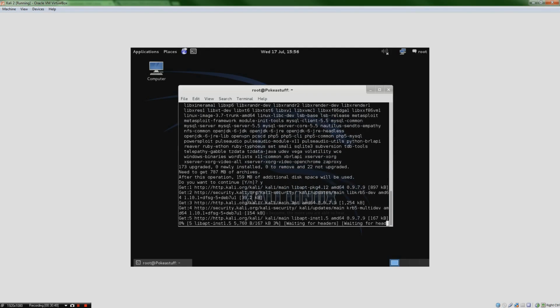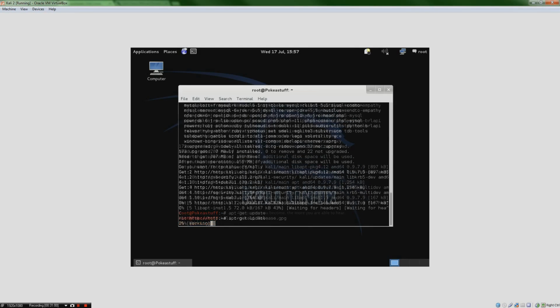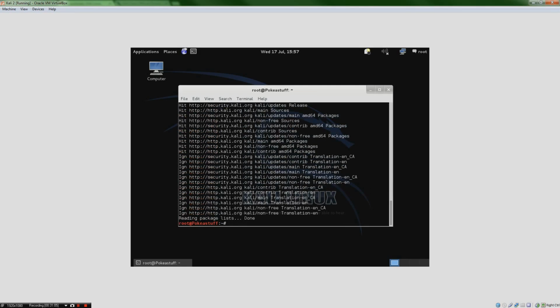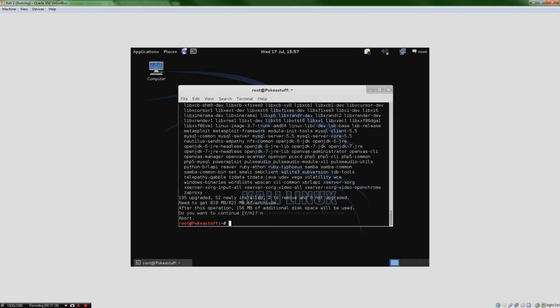But I'm not going to do that because I don't really need to. And then after that is done, I would just do the apt-get. You see, it even told me up there in the top right corner. I'd do the apt-get update again. And then after that finishes, what I'd do is apt-get upgrade. So just once in a while, maybe every couple of days, just do this. Click enter, and then you should have even more, or usually it's not as many, install files. But that's how you would update Kali Linux.